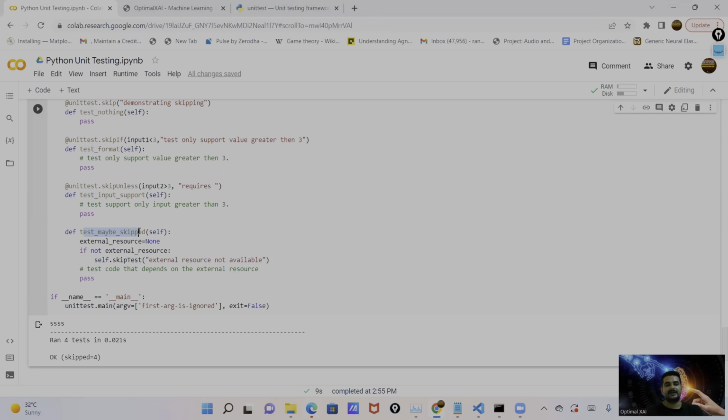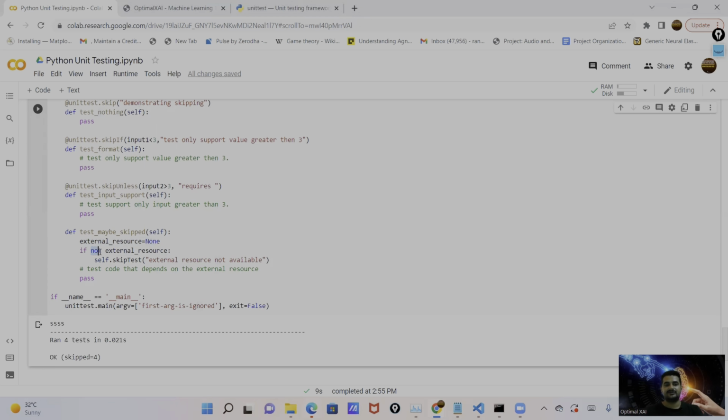And further, we can add a dependency. Suppose our function has a dependency on other modules or other functions, and those resources are not available, then our test case is skipped if those functions are not ready. So you can see here I'm defining one variable, external resource, with value None.